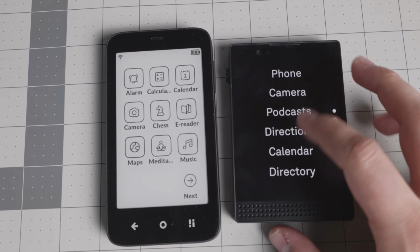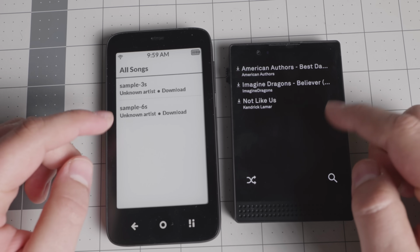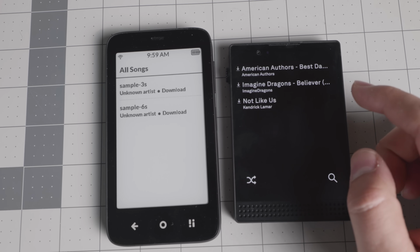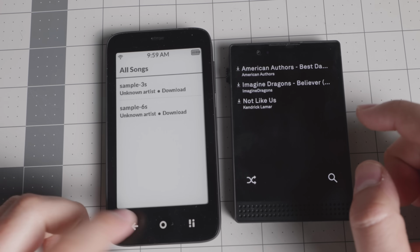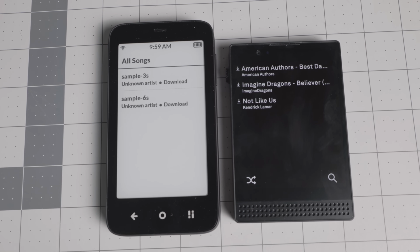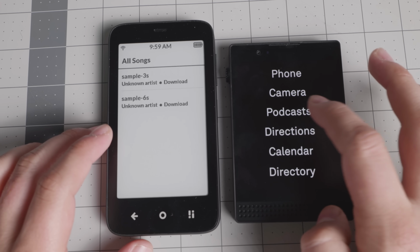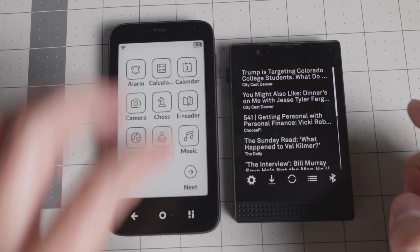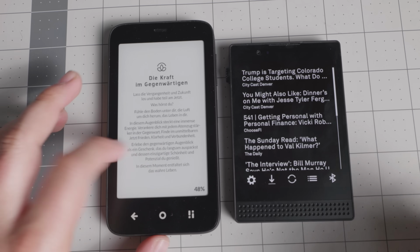Now, the next category that we're going to go over is music management or entertainment management. The reality here is that it just depends on your preference. So the Light Phone 3 and the Mudita Kompakt, as of right now, have similar functionality, but they get there a little bit differently. They have a list of songs that you can sideload via a computer. On the Light Phone 3, you have to use the dashboard, whereas on the Mudita Kompakt, you connect it to whatever computer via USB and you get your music there. There is no extra album or playlist functionality as of right now on both devices, but both companies have decided to implement this in the near future, and there will be feature parity in the upcoming updates.